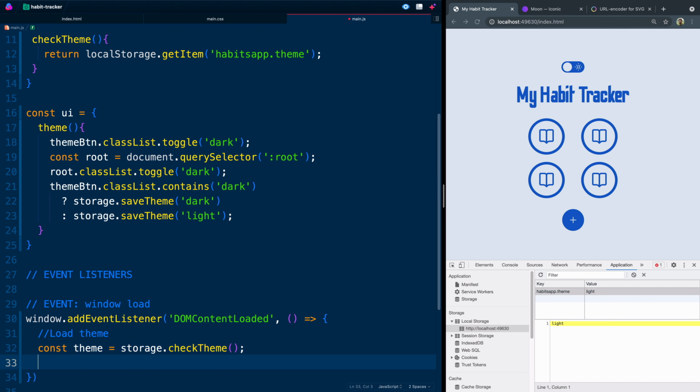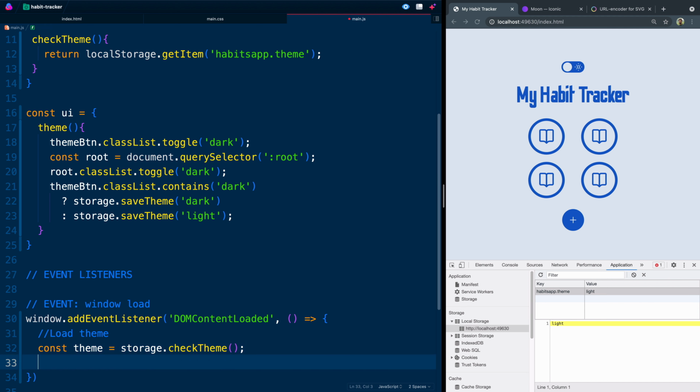So let's save this and refresh the page. Nothing should change. Come over here. I'm seeing we have an error already, so I'll have to figure out what's going on. It won't even let me do anything. So let's figure it out first. Let's see, 11. Oh, we forgot to add a comma here because this is an object. Okay, now let's come back over here and check this. We should switch it. It goes to dark mode. Let's refresh. Hey, it stayed in dark mode.